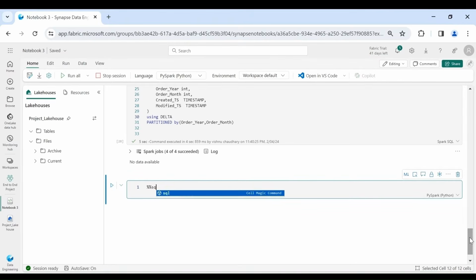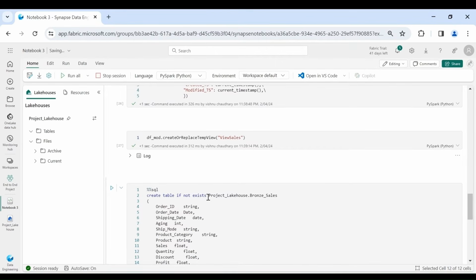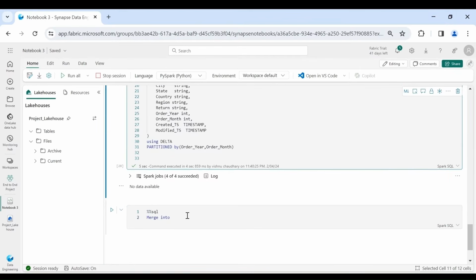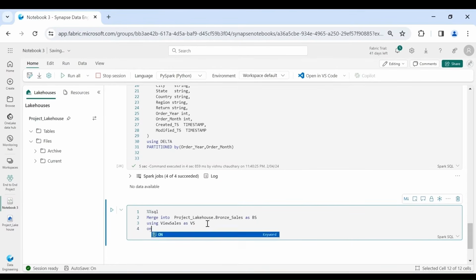So for that, write %sql merge into our table name, which is this one, using the view name, and we will give an alias to both of them, and the condition based on order year, order month, and order ID.